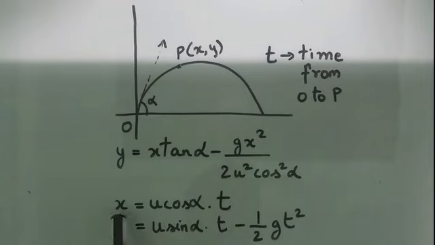This one, x equal u cos alpha t, it is an equation involving time as well as the distance x. The second equation, y equal u sine alpha t minus half gt squared, again it involves time. This time factor t, it is what sets apart the first equation from the two of them. Because the first equation, if you see, there is no time factor that is involved.